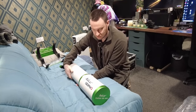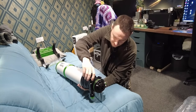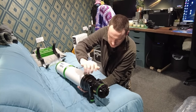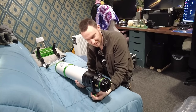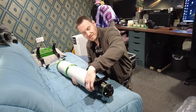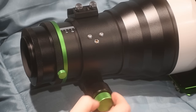The focuser, we can just have a little actuate of that. If I turn this around a second and just prop it up. So this is the coarse side of the focusing wheel. Super smooth, silky smooth in fact. It feels like a good spin on that, and the weight of the focuser wheel would keep it moving. And now we're going to try the micro focuser side. Beautiful, effortless, you know what I mean? You could just turn it around with one finger. No drag, no grunchiness to it, anything.